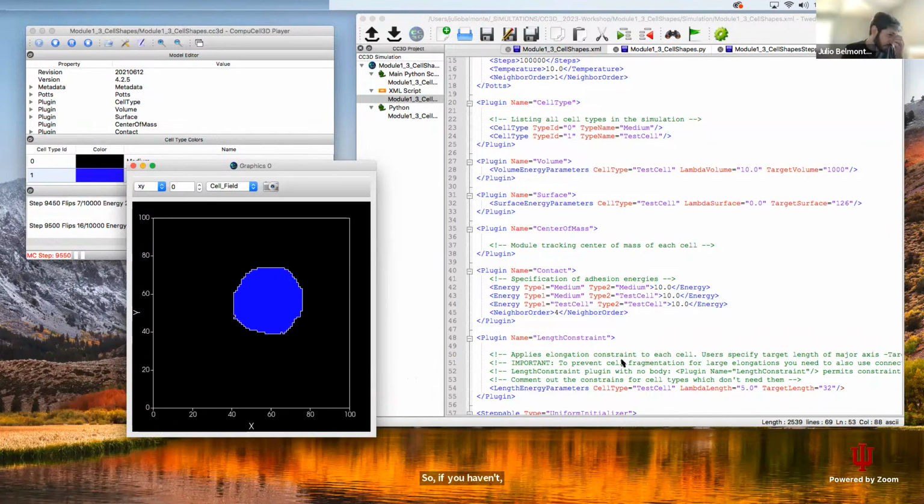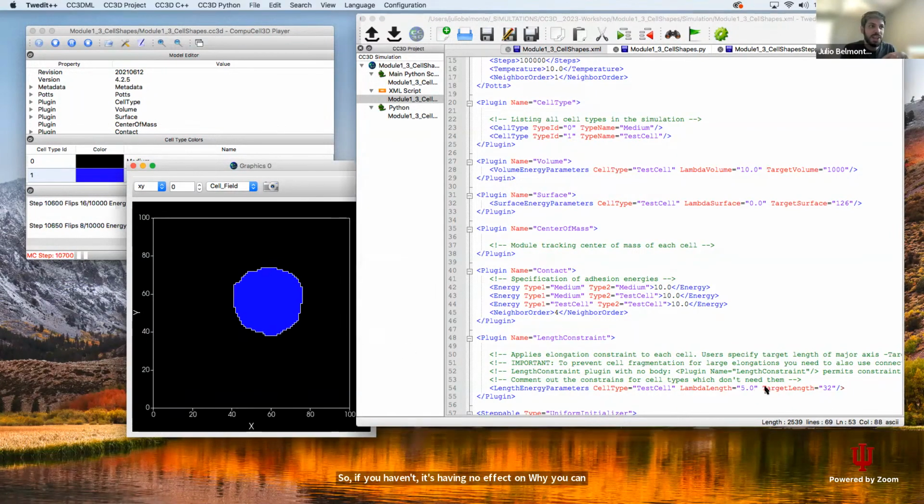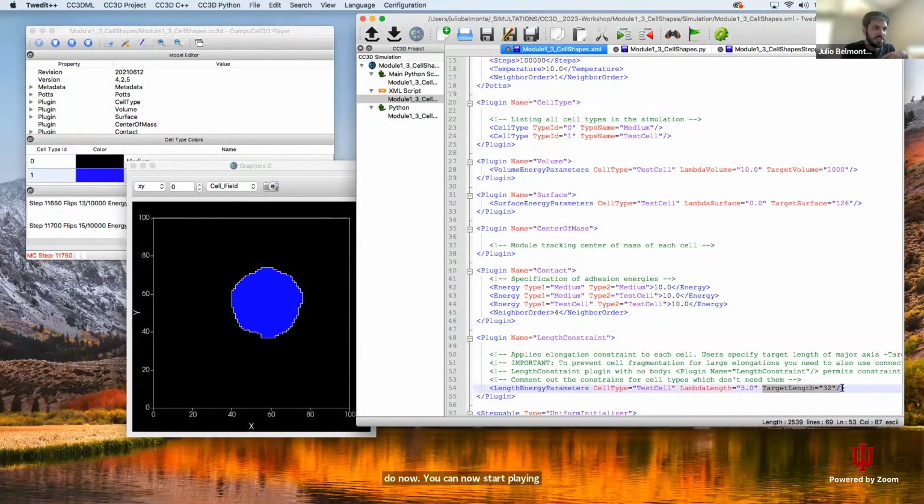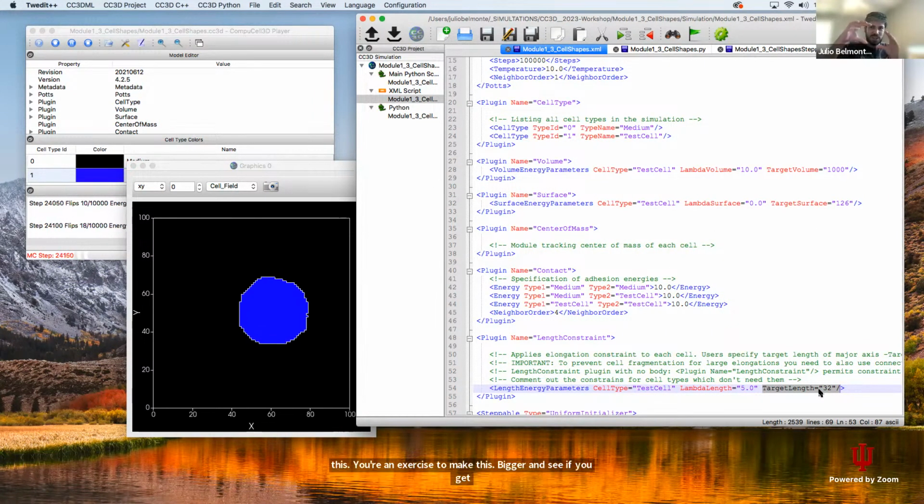What you can do now is start playing with this target length and make it bigger and bigger and see what you get as a result. Your next exercise is to make this bigger until you start seeing a cell with an elongated shape.